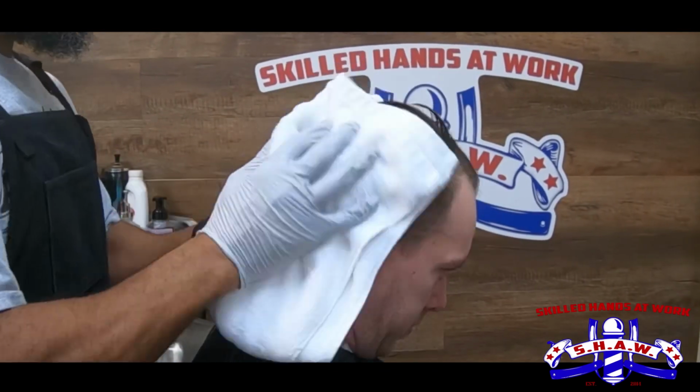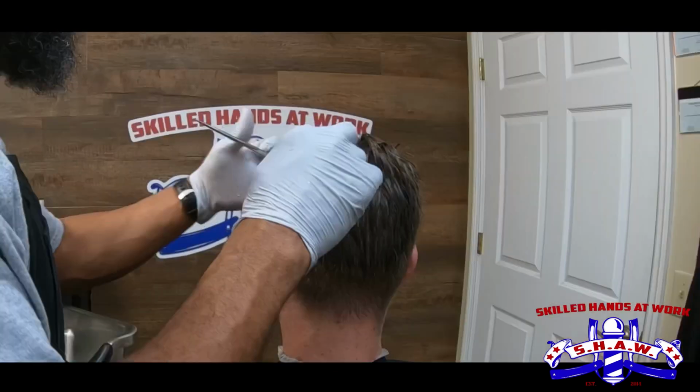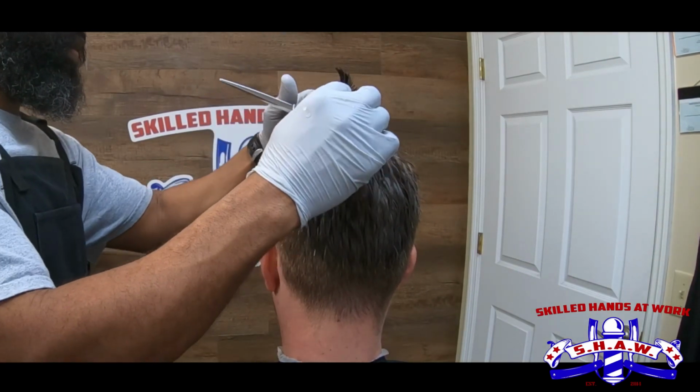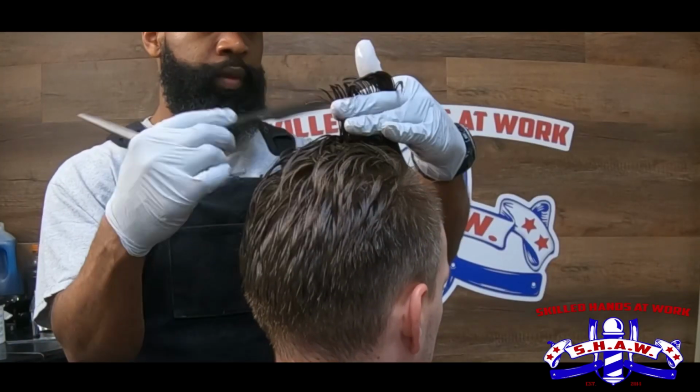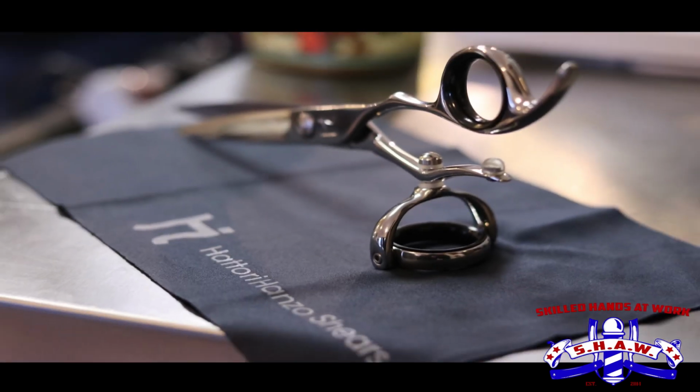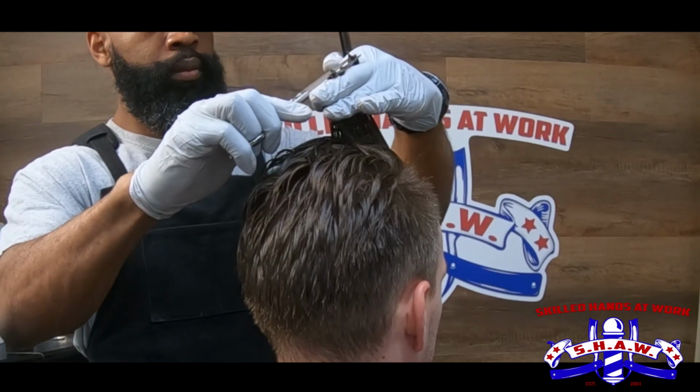Now at this point, all we want to do is just towel dry the hair. We don't want to completely dry it, we just want to leave it damp so we don't have to go back and add water with a spray bottle. We're going to start by doing the shear work on the top of the head first.